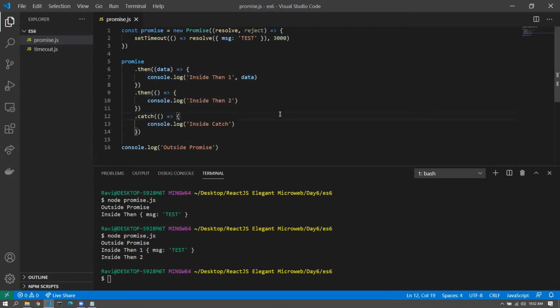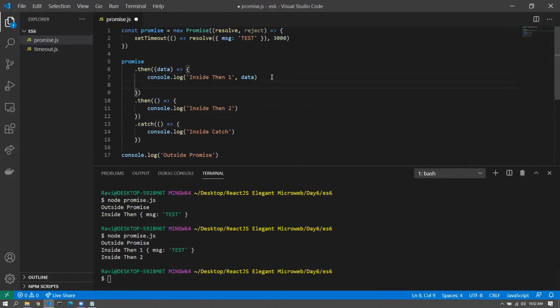So see that this kind of sequence is still maintainable. And if you want, you can also pass some data from the first then to the second then. This kind of chaining is possible. So if I, for example, want to pass the data, I'll just return something, let's say data.message, because this is an object that I'm passing. That message would be passed in here and displayed like this.